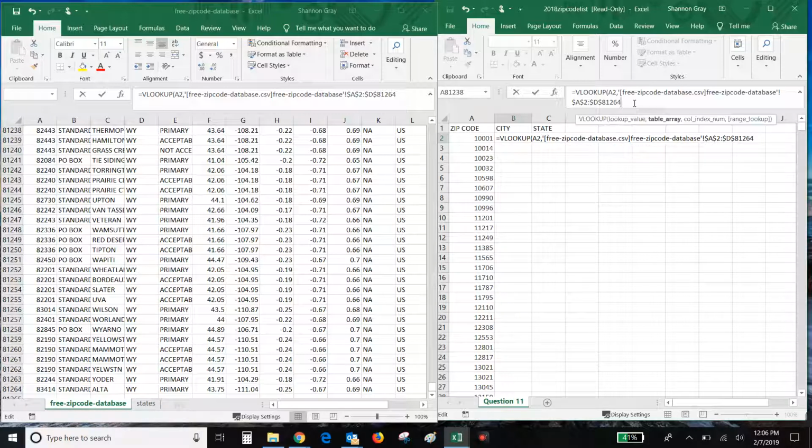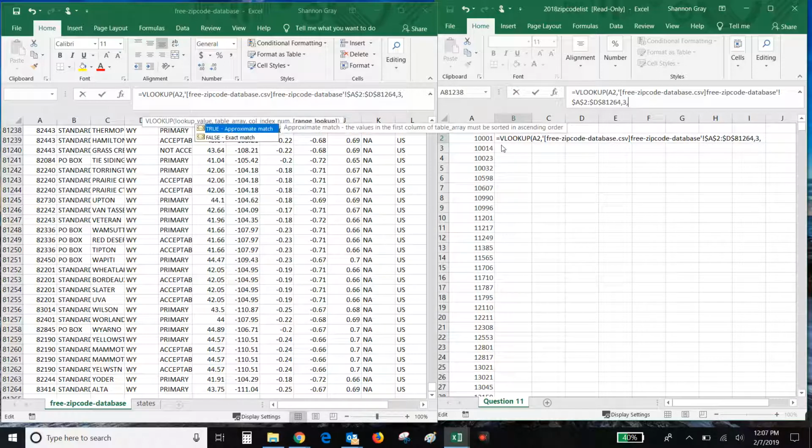We go back up here and put a comma. The next thing in the formula is the column index number. This is kind of the confusing part. What they're asking for is, okay, you want us to look up this zip code in this table. We're going to look up the zip code in the furthest left part of the table, but which column should we return when we find the zip code? In this case, we've chosen a table of 4 columns. So for city, we want it to return column 3. That's 1, 2, 3. So we put in a 3 because we want it to pull up the third column.